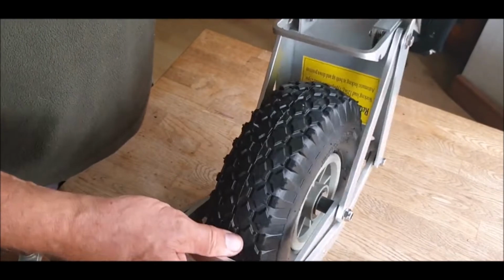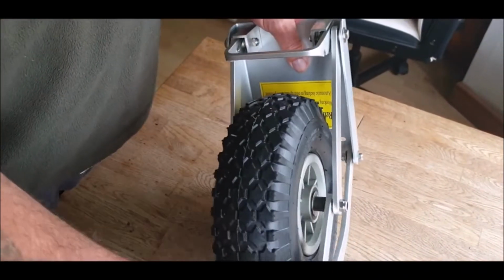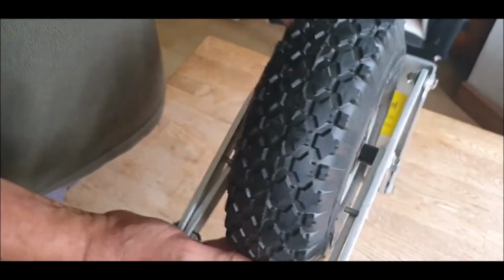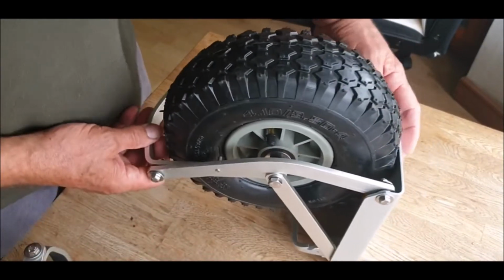Oh, that's the way around. Sorry, is it? Or is it upside down? I haven't looked at it myself, so you can see it. There we go. Okay, let's have a play. So it must be that way round when they're in the upward position or locked position.